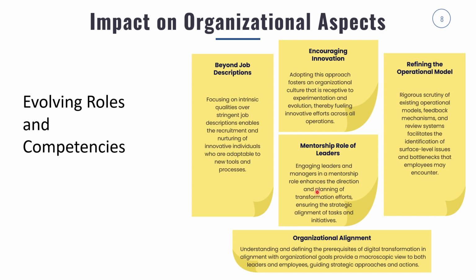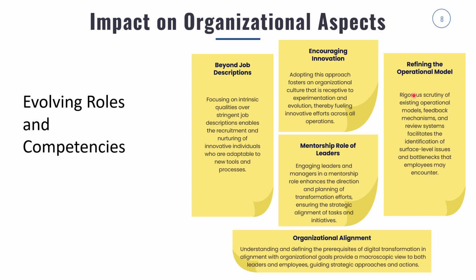Therefore, the organization needs to engage them in the mentorship role to enhance the direction and planning of transformation efforts and ensure the strategic alignment of tasks and initiatives. Why is this important? Because leaders and managers know where the organizational direction is and what the aims, objectives and goals of an organization are. Therefore, they need to garner or structure the innovative mindsets of the employees towards those goals.